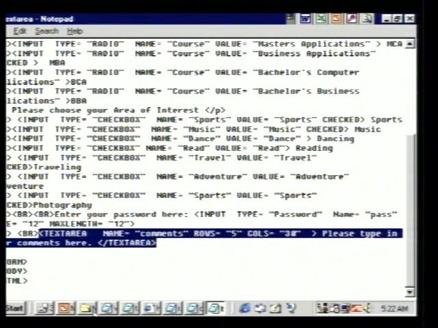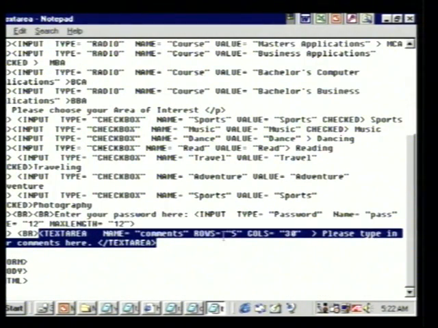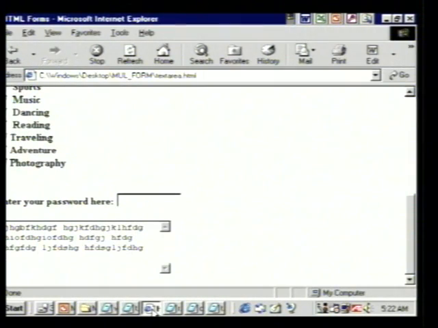The horizontal width is with the number of columns and the vertical dimension is with the number of rows. So rows equal to 5, columns equal to 30. Please type in your comments here. This is your descriptive text, which appears within the text area, and you end with the text area tag. So it looks like this.